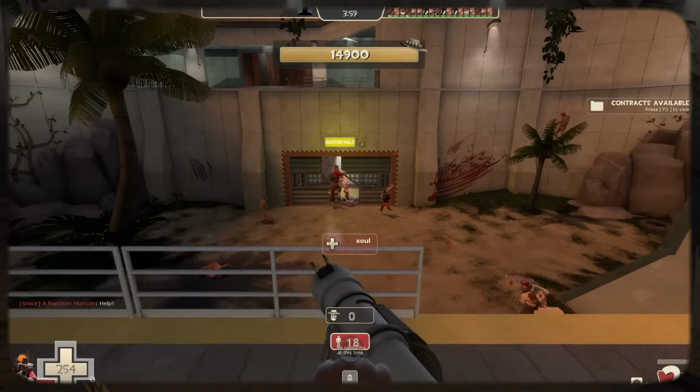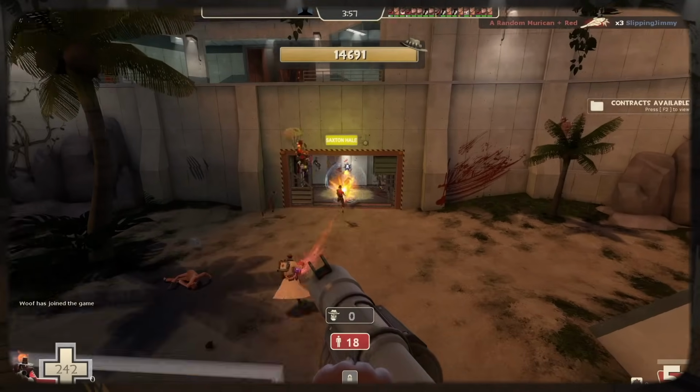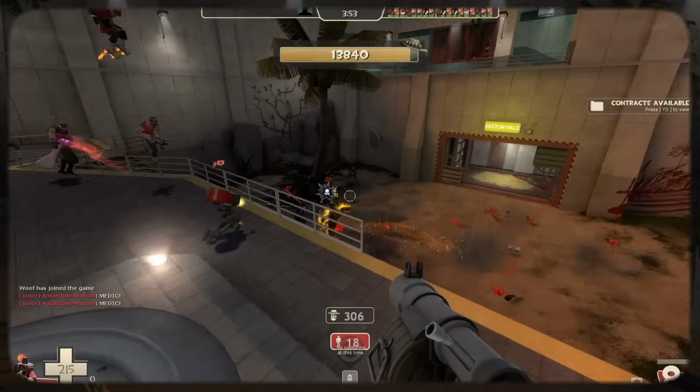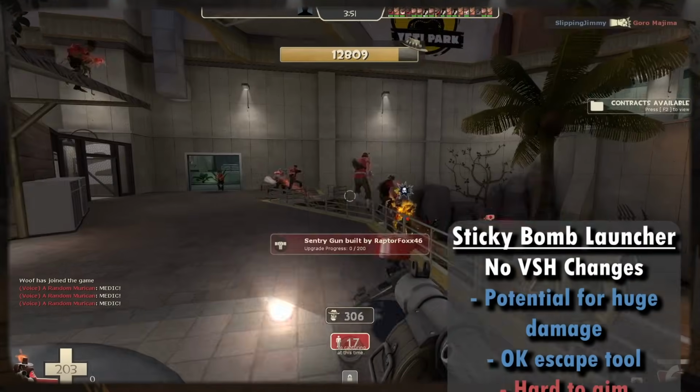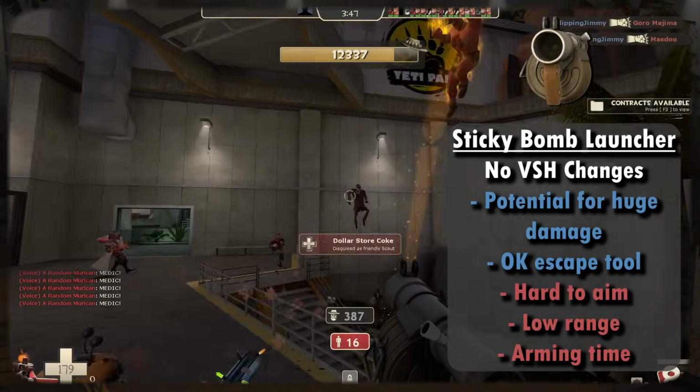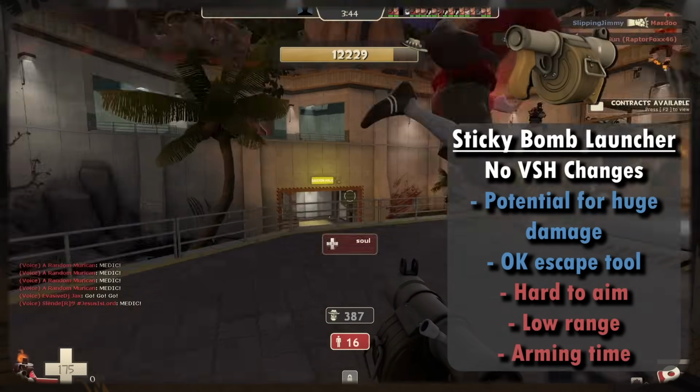Alright, let's back it up a little bit. Pure base Demo is bad. You'll be lucky to land pipes consistently and luckier if you land them when Hale isn't beelining straight towards you. Stickies are your base option for doing literally anything, but come at an immense cost. For starters, there's actually aiming them.